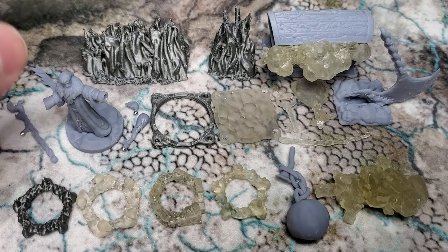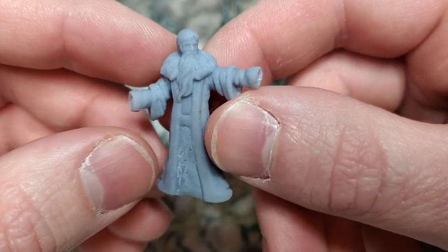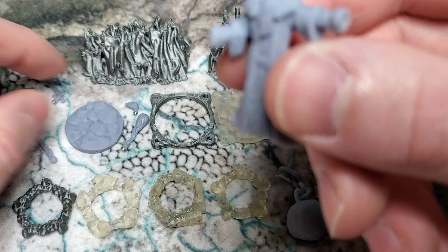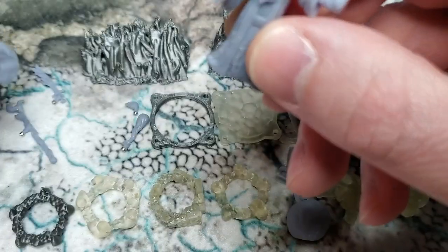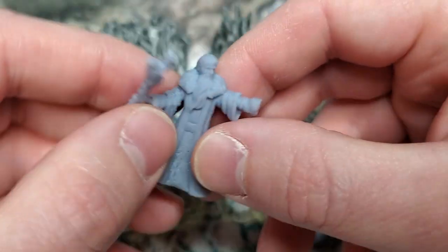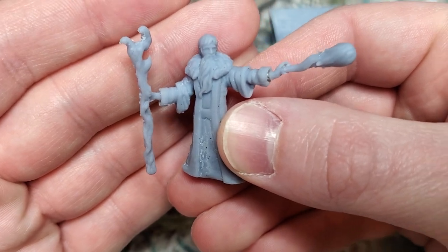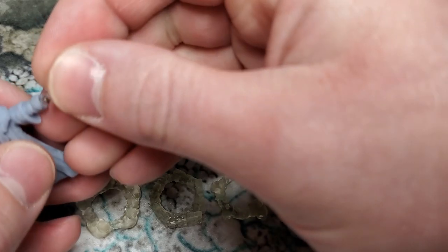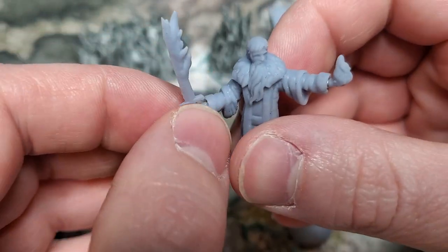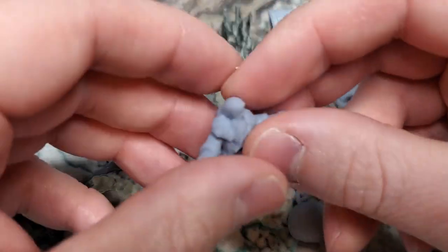Now let's take a look at my absolute favorite piece. There is going to be a wizard miniature available, and he looks fantastic on his own — robes, hair, beard, that whole style. But what makes him awesome is that modders and people familiar with that sort of thing are going to lose their minds with the various accessories that you can magnetize, so that this wizard now carries a staff shooting fireballs. There's also a little spell hand as he's holding some arcane magic, and even an elemental blade. That just looks absolutely fantastic, and there are so many more on the Kickstarter page.